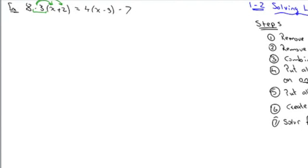So, if you don't touch it, copy it down. We didn't touch the 8, just bring it down. It becomes like a typewriter. Change what you change, leave what you leave. Negative 3 times x is negative 3x. Negative 3 times positive 2? Negative 6. Negative 6 is equal to 4 times x.